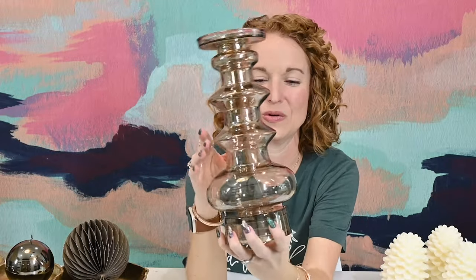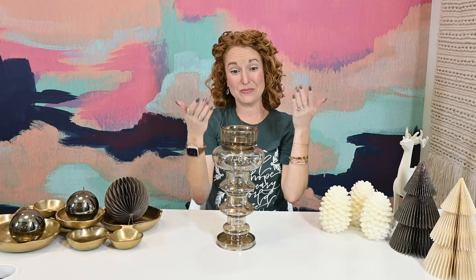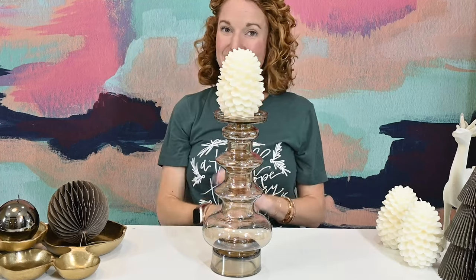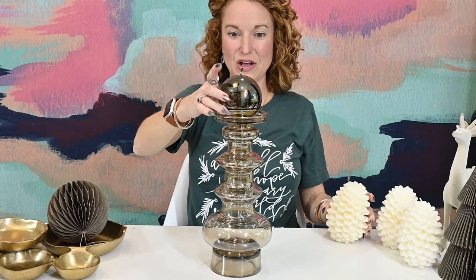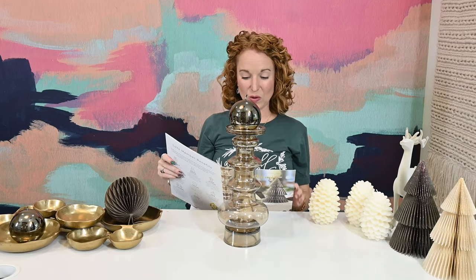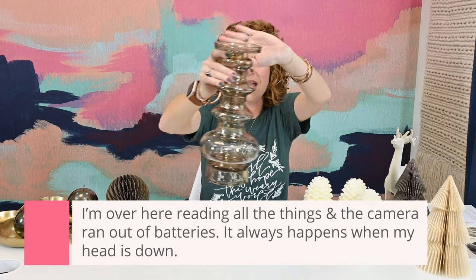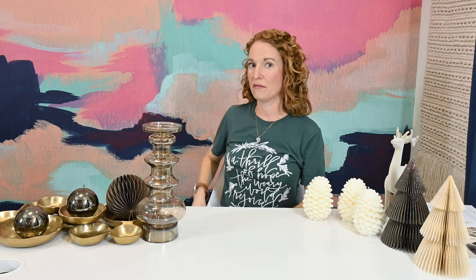I love it. Could you use the candle holder both ways? Technically yes. The catalog describes them as 'not quite silver, not quite gold luster glass candle holders with a special shimmer.' As I move it around, it is picking up the colors of things around it, which is really, really cool.